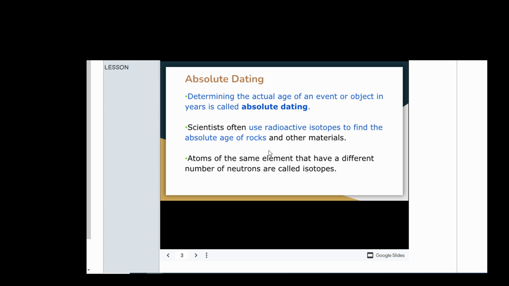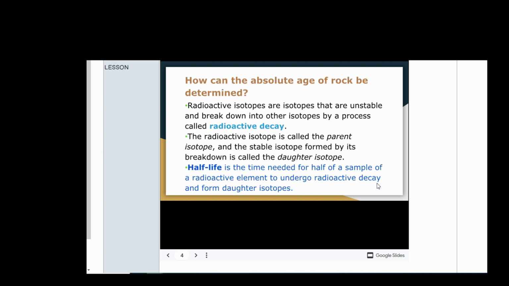So we're going to take a look at those isotopes, those elements that have different numbers of neutrons. And those are going to be radioactive isotopes that we're looking at because radioactive isotopes are going to decay. They're going to push off pieces until they turn into a different element and become stable. So radioactive decay is when you have the original element or parent isotope that is breaking down and expelling particles because it is unstable, and it's going to try and reach a state where it is stable, and that's going to be called the daughter isotope.